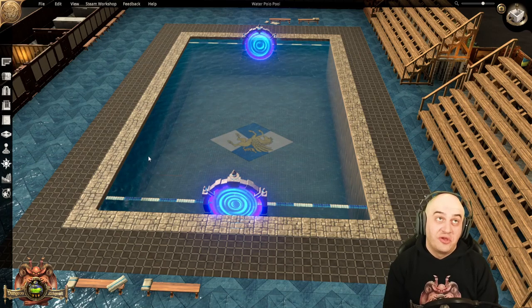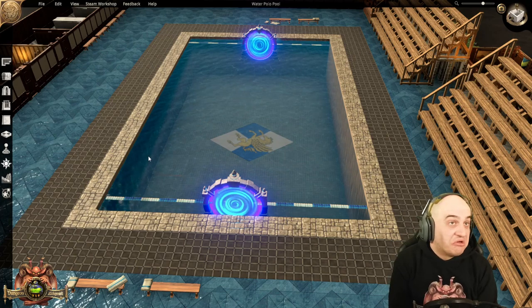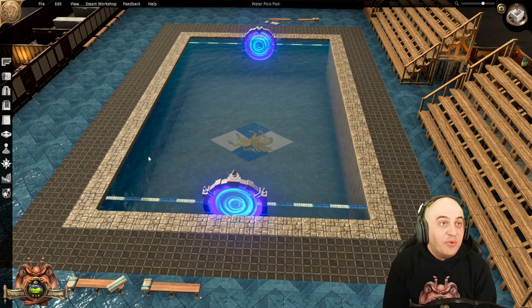Environmental disaster is a good theme. That's actually a really good one and something we haven't considered. Beauty parlor.